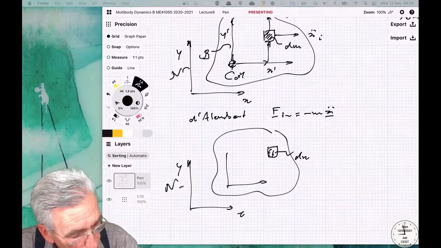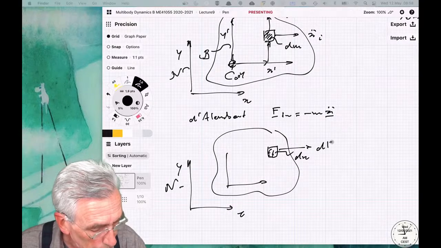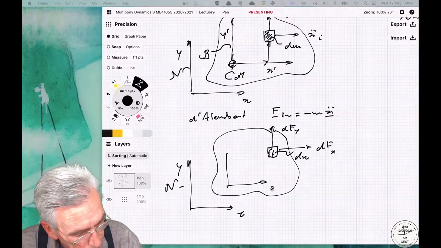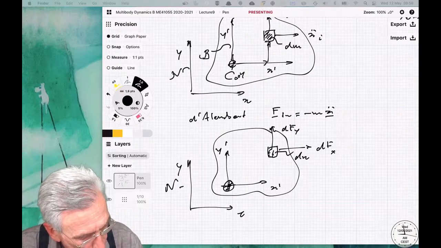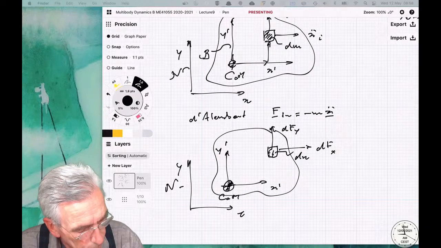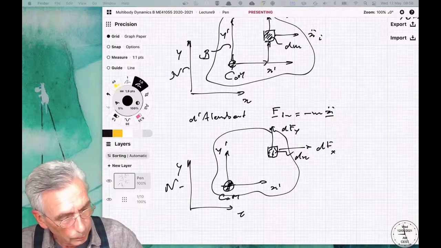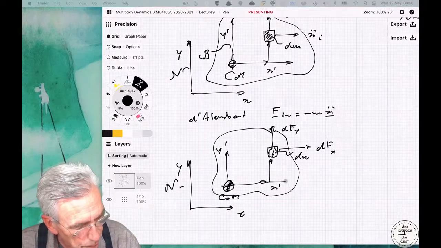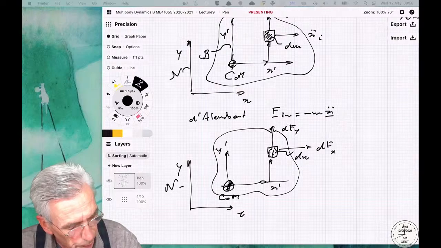I can also think of it like, there are two inertia forces here. Since it's a small piece of mass, there's a dF in the x direction, and here there's a dF in the y direction. This was x prime, this was y prime, and this was the COM, the center of mass. And then you can imagine these inertia forces are minus mass times acceleration, but they exert a torque about the center of mass. We have here these distances, and this force at this distance has a torque in the negative direction, and this force at that distance is positive.